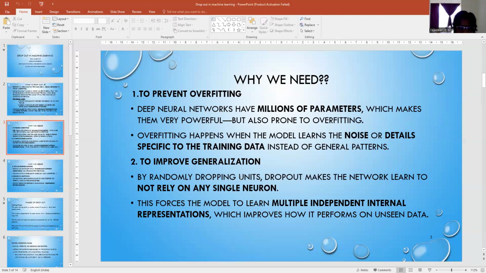So these are some points on why dropout is so important. Here I am telling these points elaborately, but you must just know what generalization is, and what relying on a single particular neuron means. It is a repeated concept we already discussed in our previous chapters in the class.